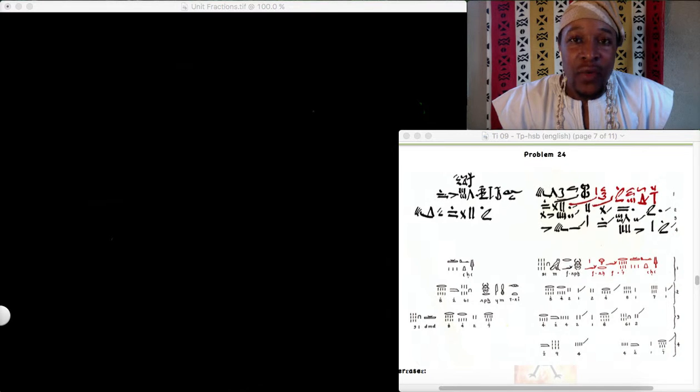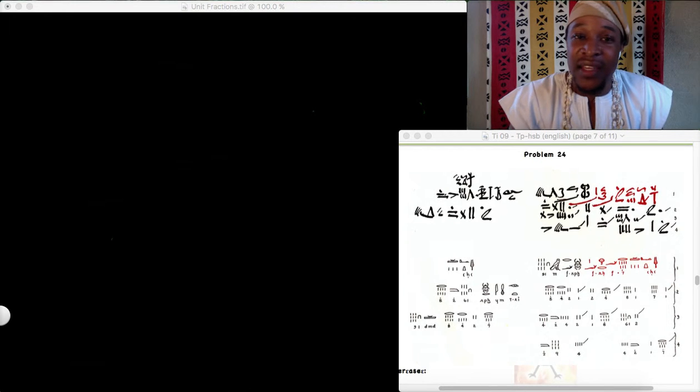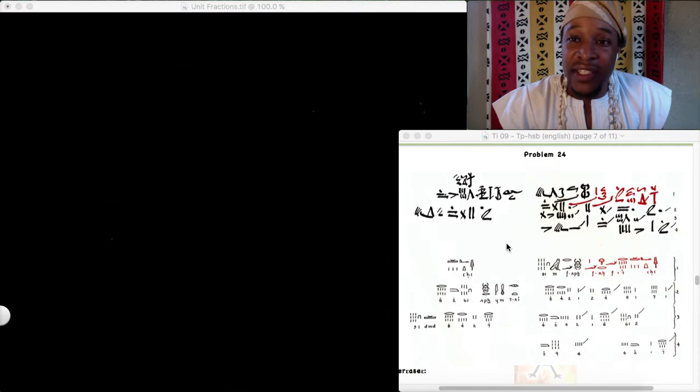In the last video, we solved problem number 24 of the Ahmes mathematical papyrus using the method of false position. In the method of false position, we assume an incorrect answer at the start, but we use that to arrive at the correct answer in the end. In this video, we're going to solve that same problem, but we're going to follow the solution as listed in the actual papyrus using unit fractions or Kemetic fractions, as well as Kemetic multiplication by doubling.